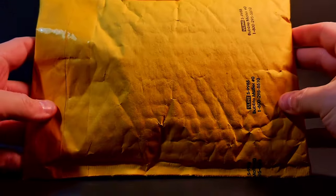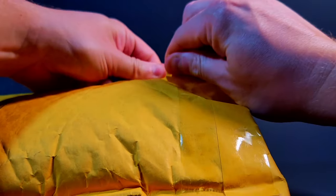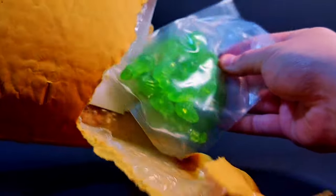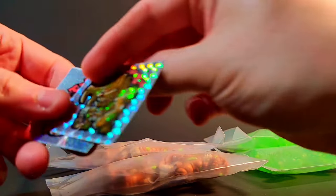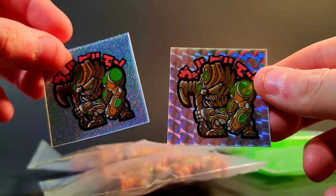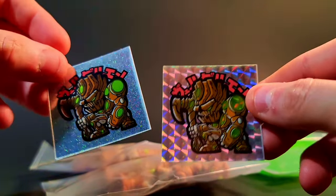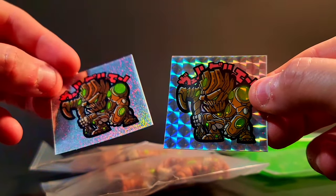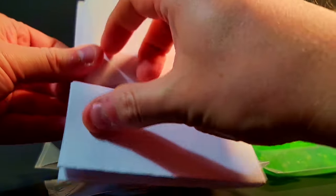Alright, we got our package here. I'm gonna try to pronounce these correctly — Belgarians. The brand new figures to the Goliath universe. Let's pull them out and check them out. Oh, new stickers! Of the new figures themselves — these are fire. Two different types of holographicness. That looks sick. I love the artists that they choose for these; they look incredible. A great little addition to throw in the package — just give us some stickers, everybody's happy.